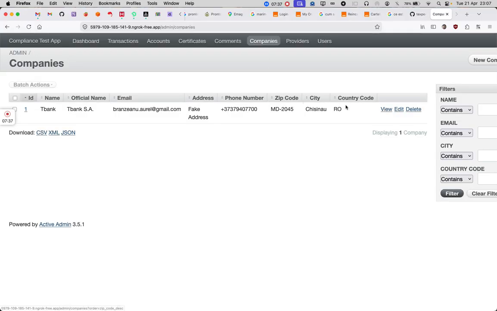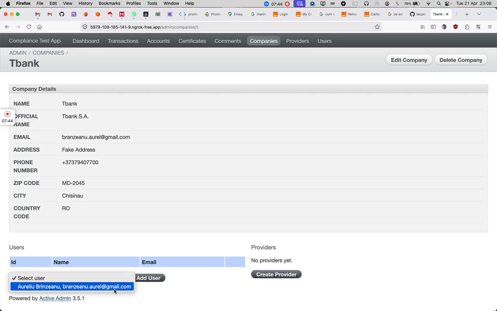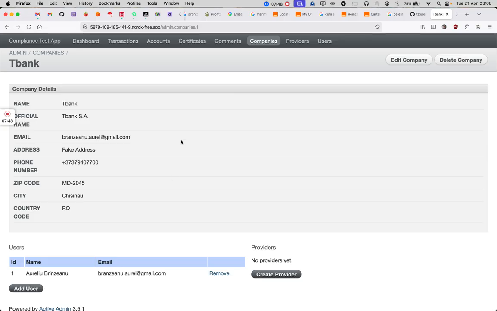Now get back to the company and add the user. Okay, now the company has a user. It is required because the user name and email is sent to the sandbox as the representative contacts.